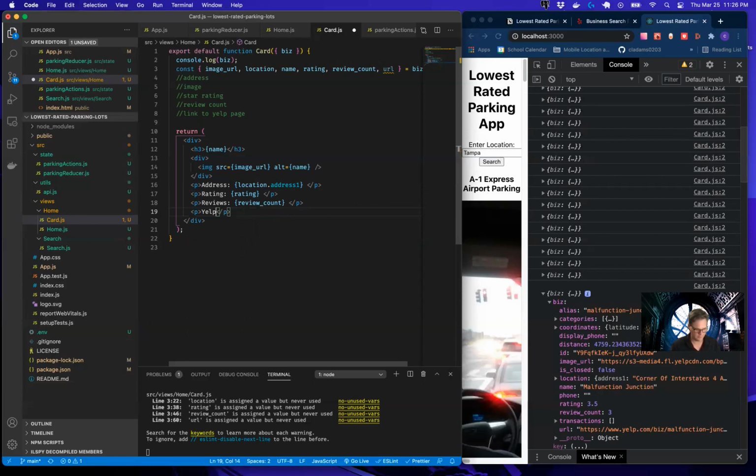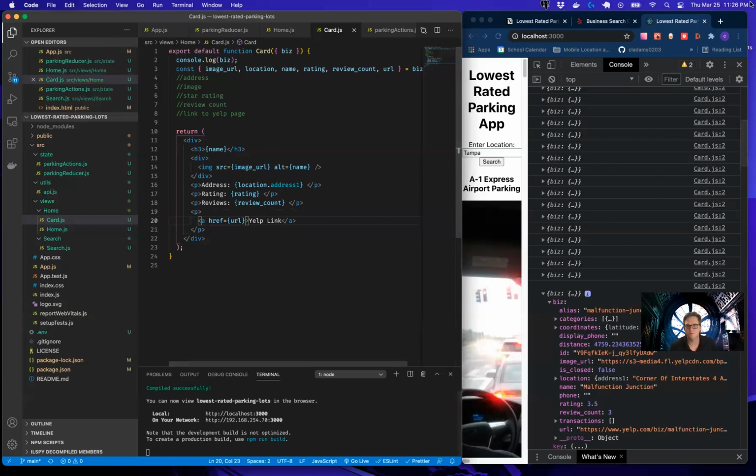Yelp site. Want to keep this as an embedded a tag, I think. I got the block element of the p tag. Wow, I just did that. Let's do this a. I'm going to say this here, Yelp. We'll call it Yelp link. Why not? Yelp link. This is going to have an href equal to the URL.